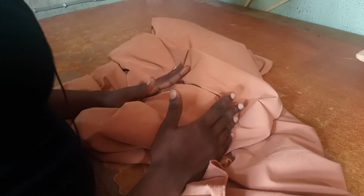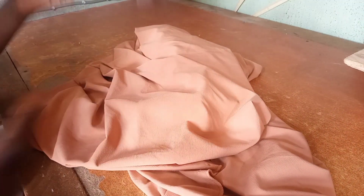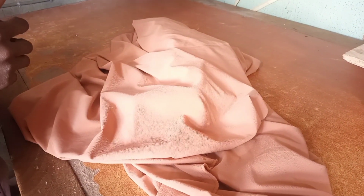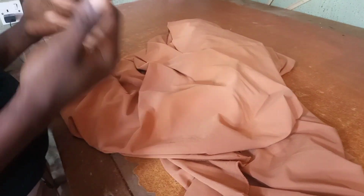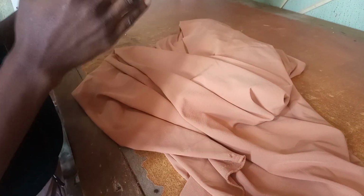For cutting this type of abaya, any cow gown or free gown you see like that, the measurement you'll be needing is your back to sleeve. It is just a free gown. For those interested in learning what to sew and sell for your ready-to-wear fabric, that's one of the styles you can also go into. You can use 3 yards, but I'm going to be using 2 yards to cut that style. Before you move further to the cutting, first thing is study the style.